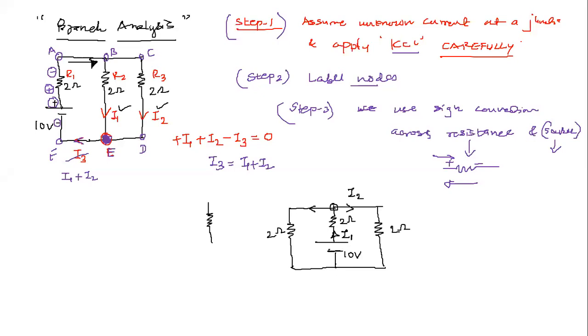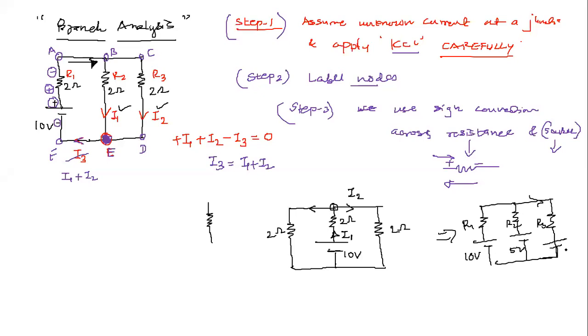Now, if you have a different voltage source, say for example, a circuit like this, we'll solve this as well. So if this is 10 volt, this is 5 volt, and this one is say R1, R2 and R3, in this case these two batteries are going to supply current to this branch, right? And it may happen that you have one more source at 20 volt. Then things will be different, right?